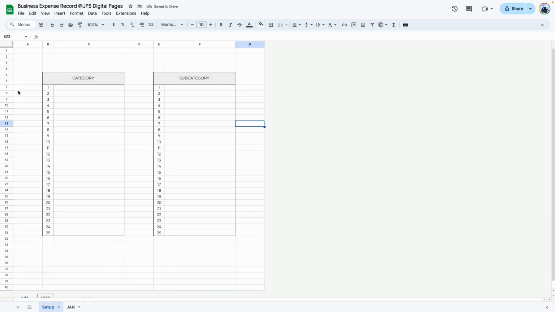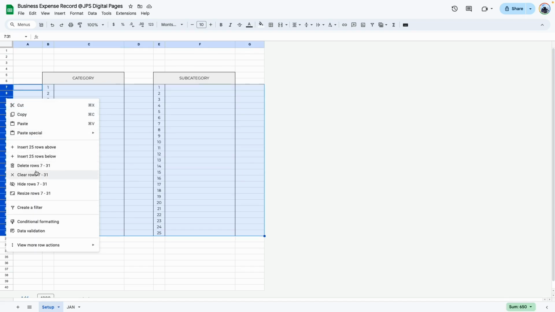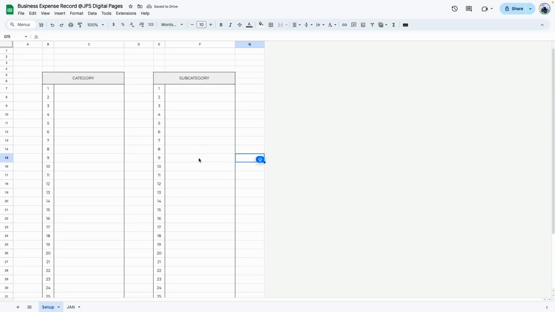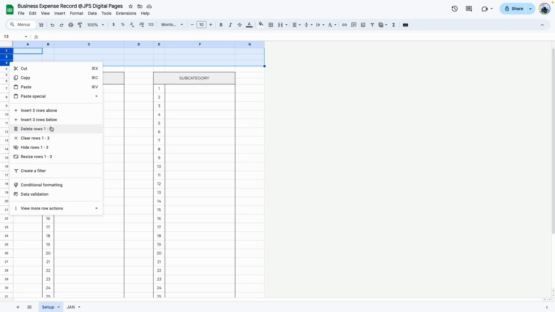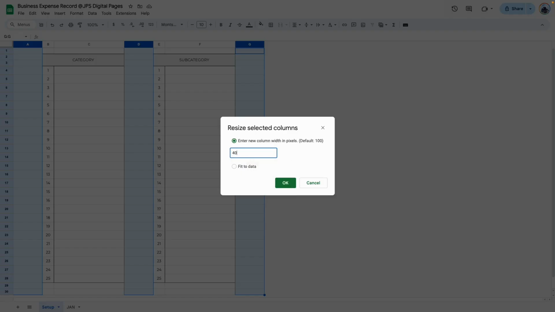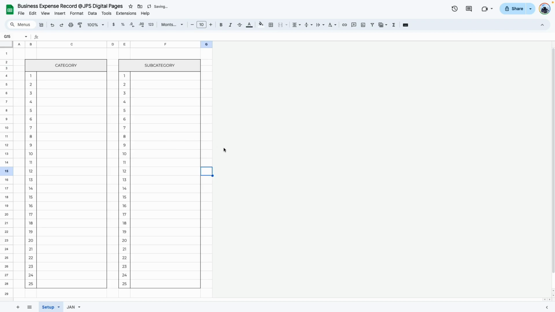And then what I'm going to do is change the size of the rows, highlight all of them, I'll right click, click on resize rows, and I like them somewhere around 30 to 35. I'll start with 30, and then if I don't like it, I'll add some more. And now that I've done this, I will go ahead and just delete these excess rows again. And the last thing I'm going to do is resize this, this, and this. Resize them to 40, okay? And then delete this and resize these together. All right, so this is what it's looking like.